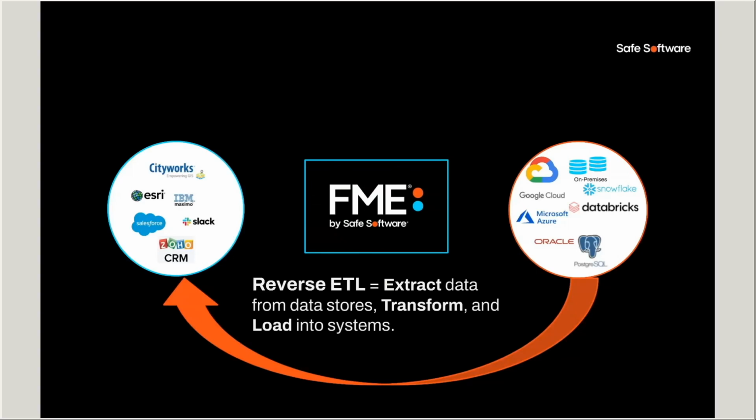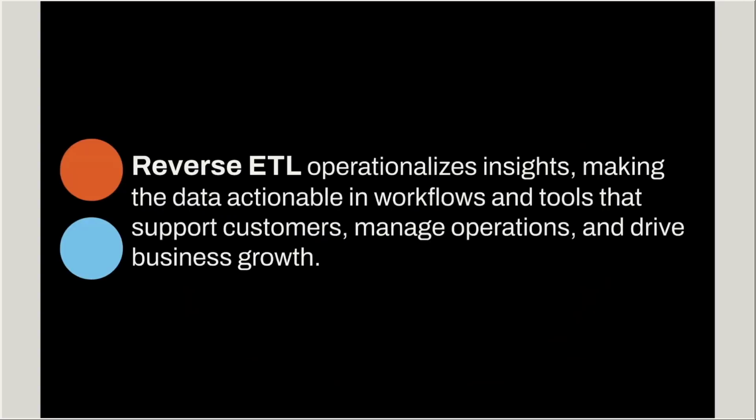So when you push it back into your systems, it's cleaner. And why would you do that? The systems is where your data actionable workflows, your tools, and things that support customers, manage operations, and drive business growth. The data empowers that, but it's actually the systems that do those workflows. And so if you can get better data into those systems, you're going to drive business growth better. You're going to make better decisions.